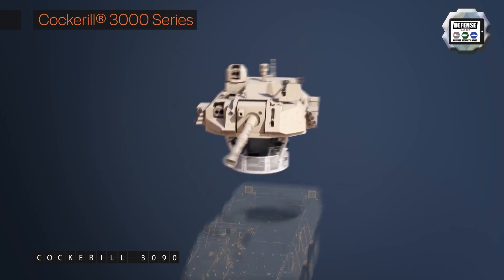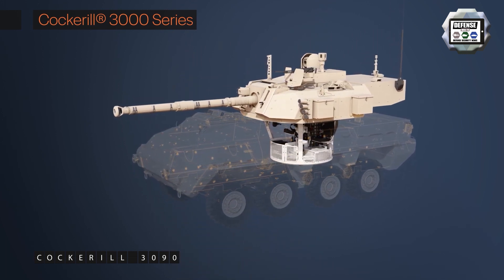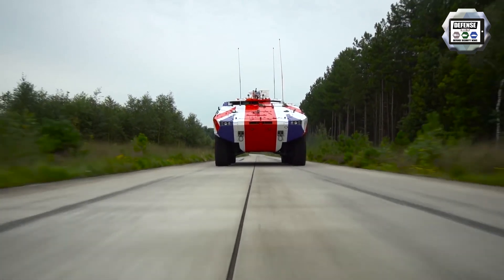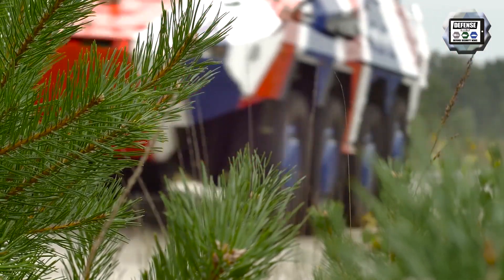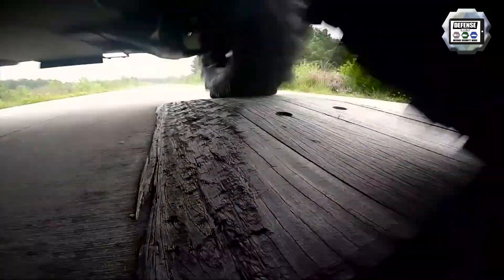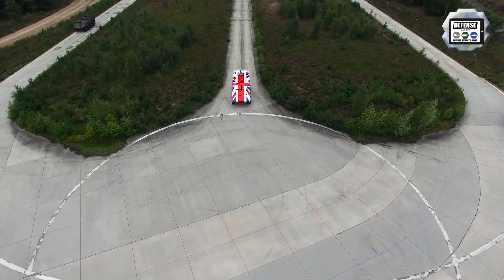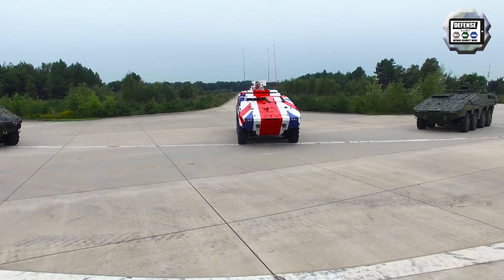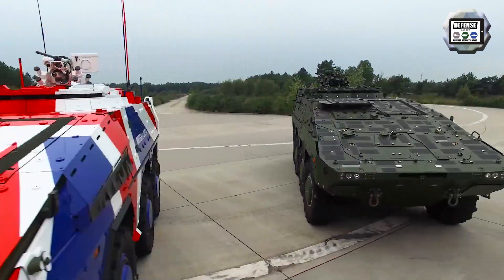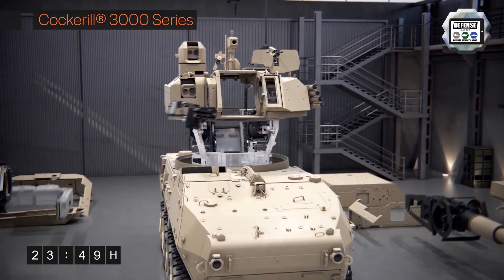The standard form of the Cockerill 3000 series provides full digital weapon stabilization and a digitalized fire control system. Concerning the chassis, the Boxer is one of the most modern 8x8 armored vehicles currently available. It includes two main elements: the platform module and the removable mission module. The unique feature of the Boxer is its ability to change rapidly the mission module mounted at the rear of the platform module to meet different operational requirements. Mission modules are attached by four points that can be swapped within an hour under field conditions.